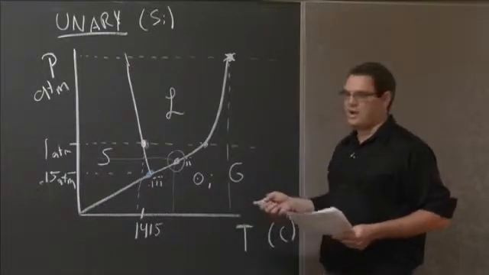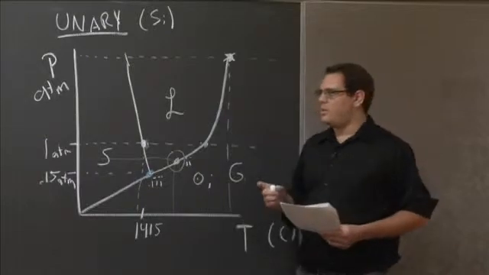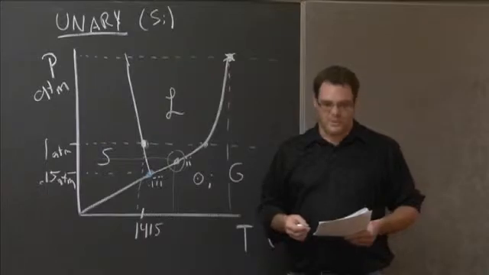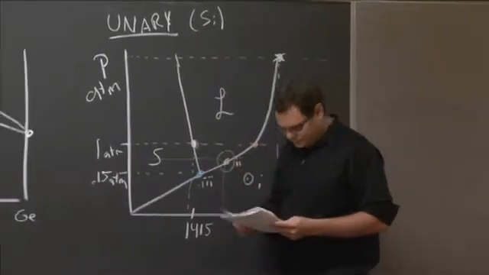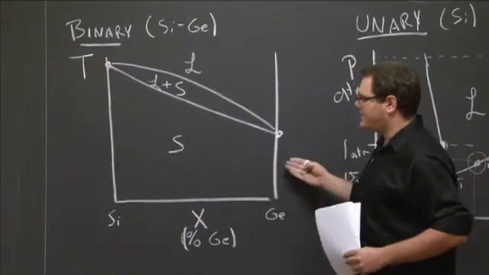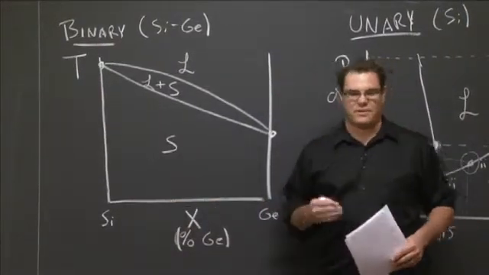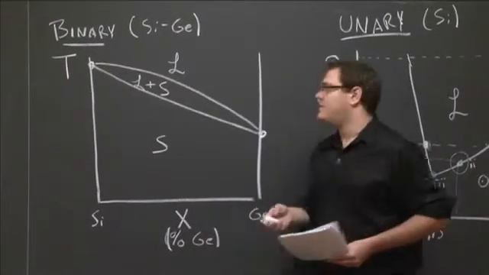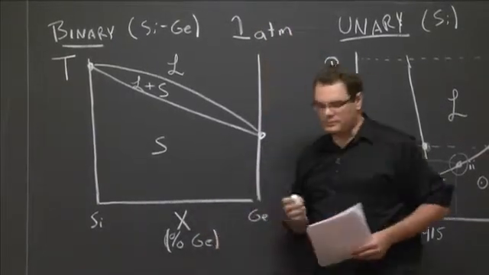So that is our unary diagram. That is the full credit on this problem. I do want to tie it in really quick, though, with what a binary diagram is, because this is a very important concept to get and a potential problem. So we're going to go back over to the binary phase diagram over here. And so what we're looking at on this binary phase diagram is actually it's the temperature versus the composition at a specific pressure. Now for a binary phase diagram, you're going to assume, unless you're told otherwise, that it occurs at one atm, one atmosphere.